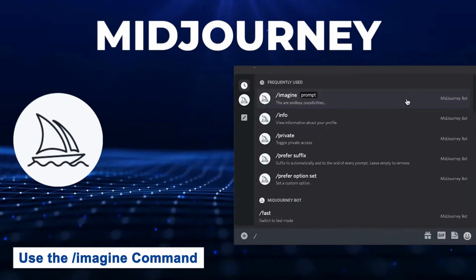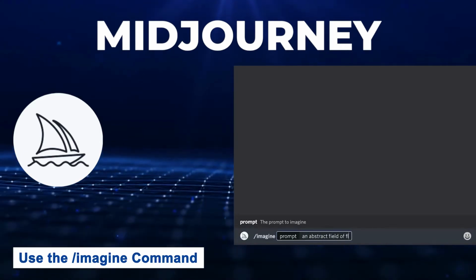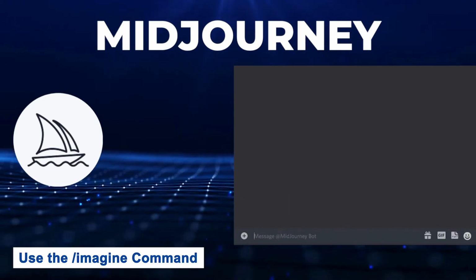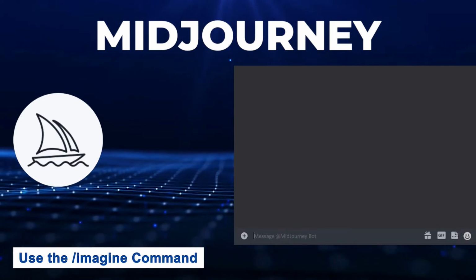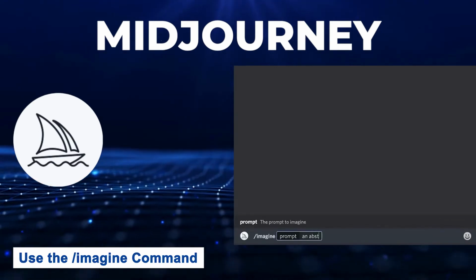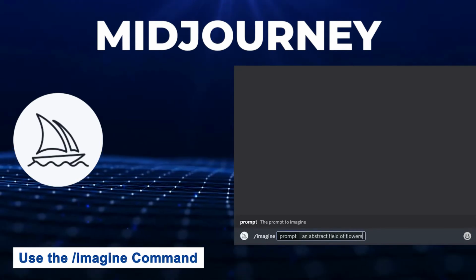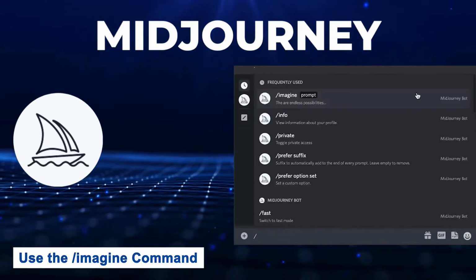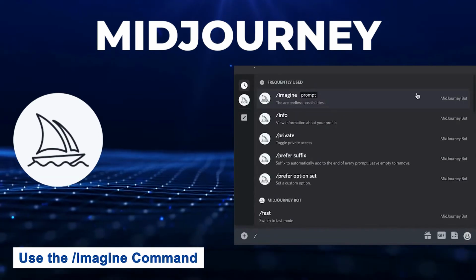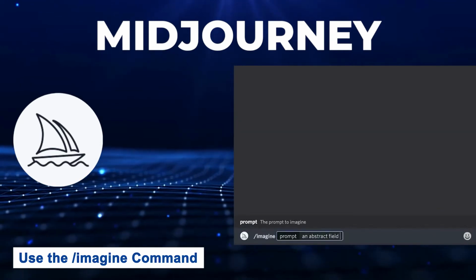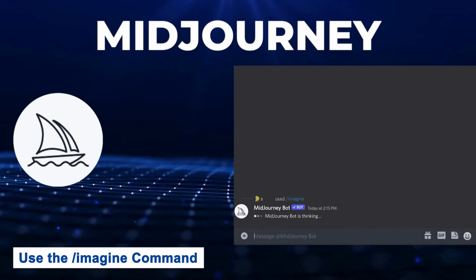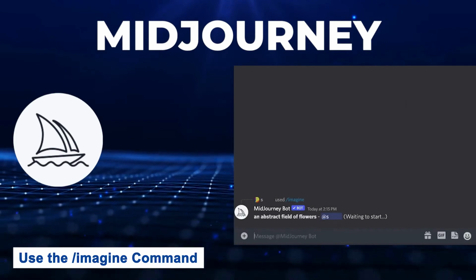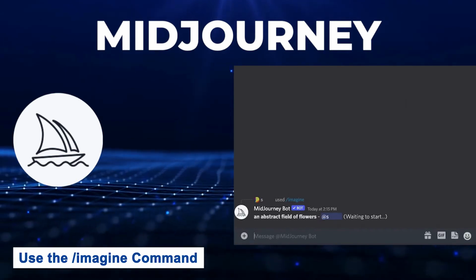Now, to use the Midjourney bot, use the Discord slash command in the bot channel and start typing imagine, and you'll notice something pop up above your text. Click or tap on the imagine option and the prompt field will be created. Now you can add whatever you want the bot to generate, as you can see in the video. You can also try pressing the spacebar, tab, or enter to create the prompt field. Bot slash commands will only work in bot channels. Once you're satisfied with the prompt that you just wrote, press enter or send your message. That will deliver your request to the Midjourney bot, which will soon start generating your image.